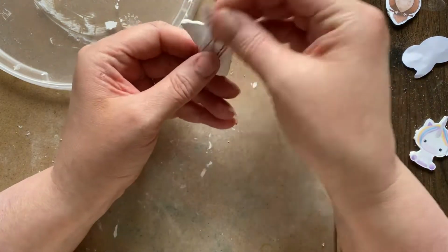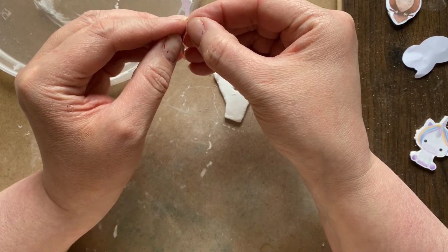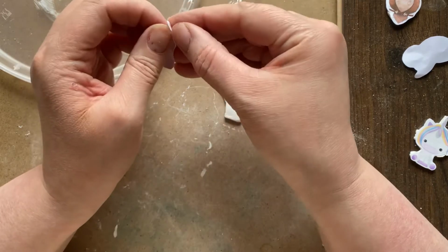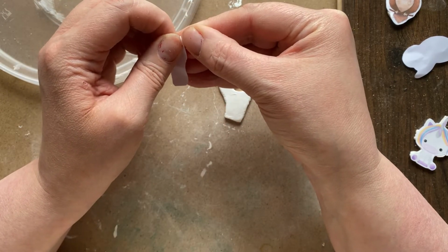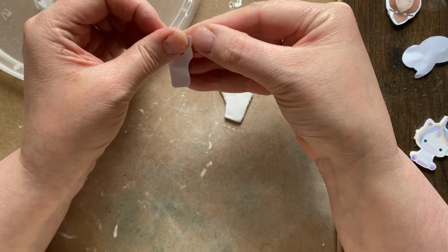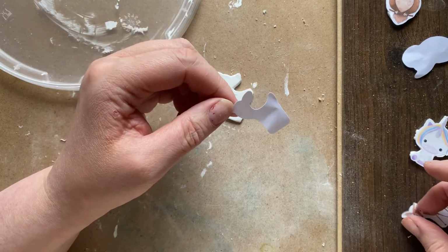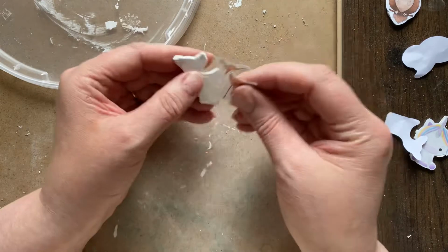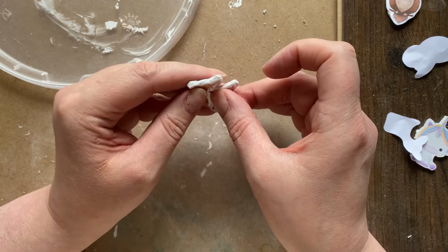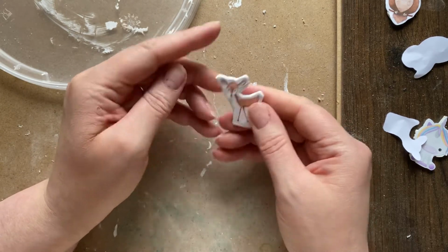So yeah, that's one thing I've found then. Need to have a look at why that is coming off. To do some research into that. And second is to make them a little bit larger, because once they're dry they shrink. That's that bit. And then that is the little bin.